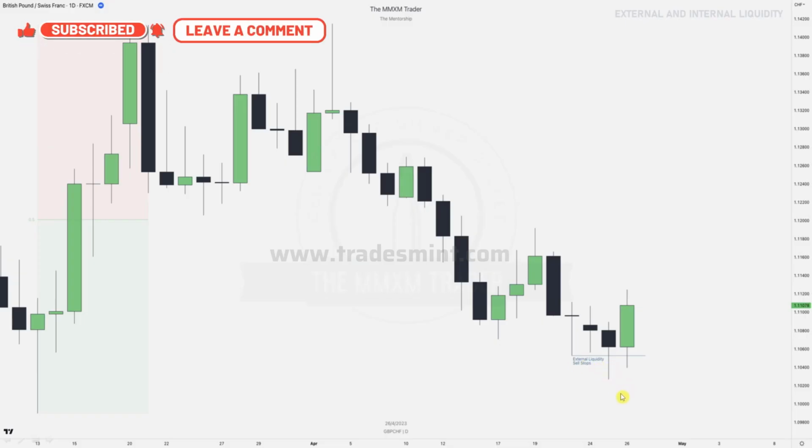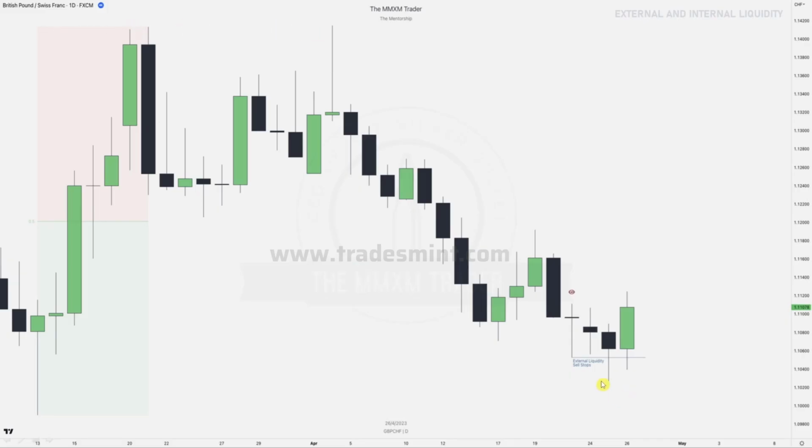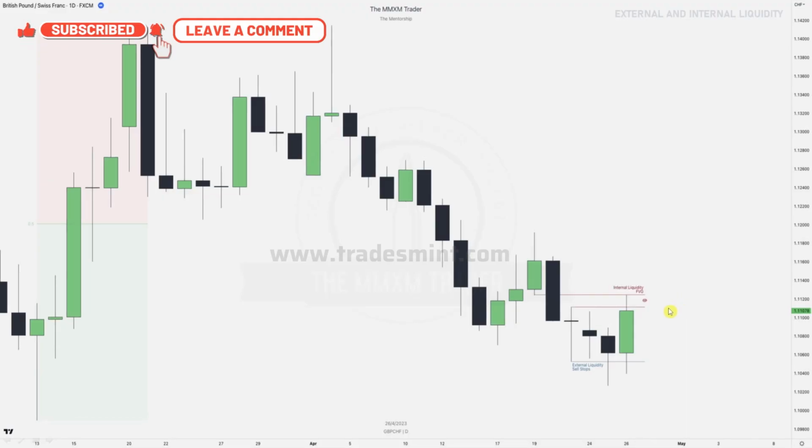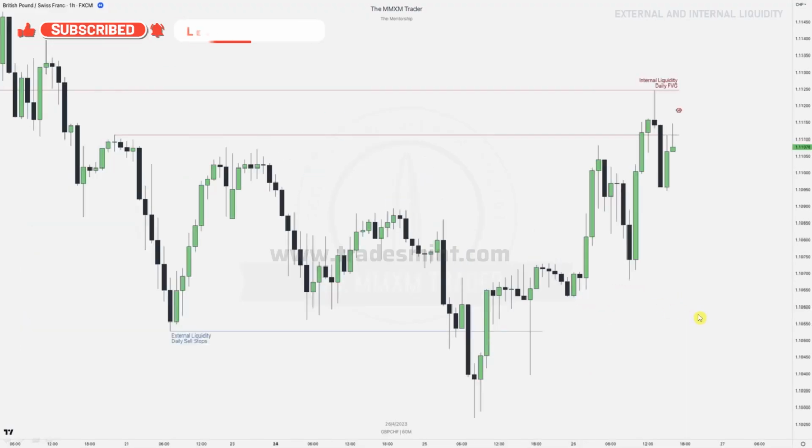Now where does your eye draw into? Right, we have this candle's low to this candle's high, forming a fair value gap up here. Price draws in there after we take external range liquidity. So now what are we going to do after we take this internal range liquidity? You've guessed it, we're probably going to go into external range once again.